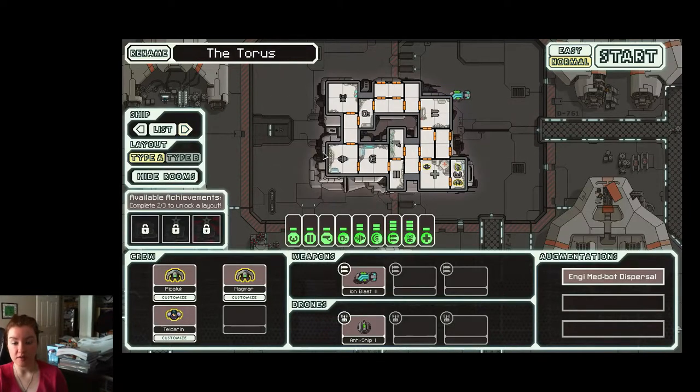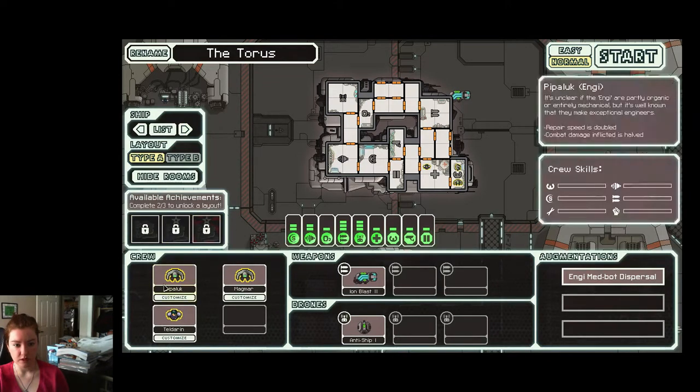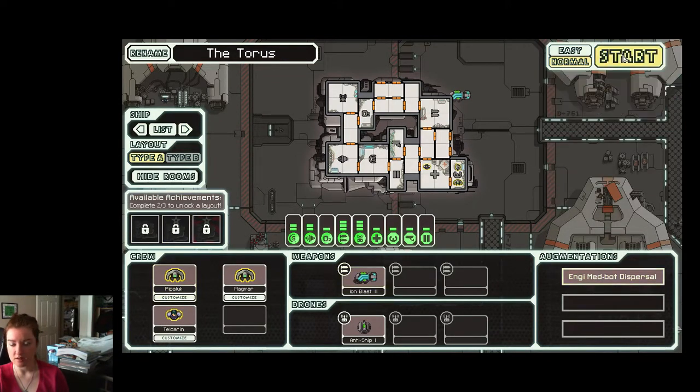The goal of the game is to reach the end of the area and then fight the big bad guys that are chasing you. So I figured we'd try and see how far we got in a run. I don't have any of this unlocked. So this is my favorite. And we'll keep the name, we'll keep the crew, and let's start.